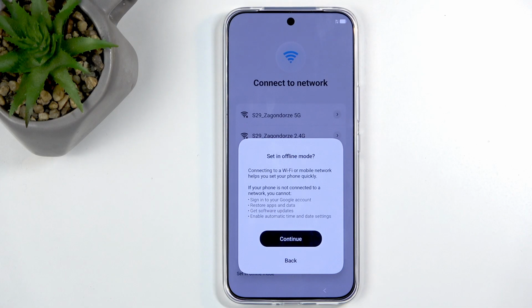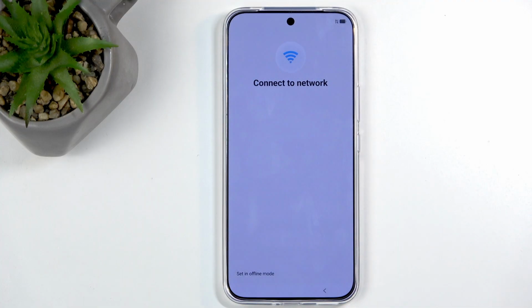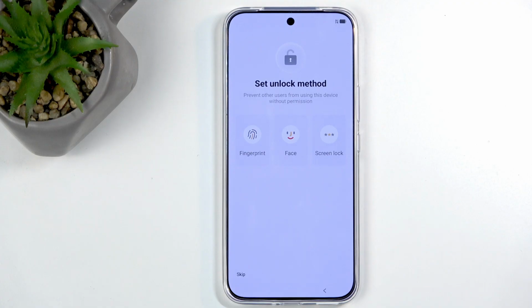Now, there is a little bit of a lie. I can restore apps and data just through a different method that they decide to omit from here, which technically is lying by omission, but whatever. That's fine. It's a giga corporation protected by the US government, so it's okay.